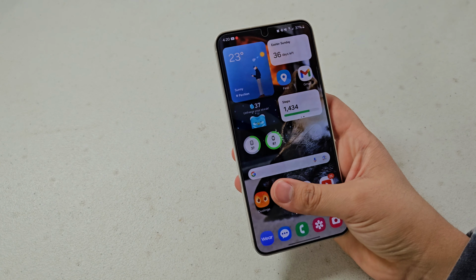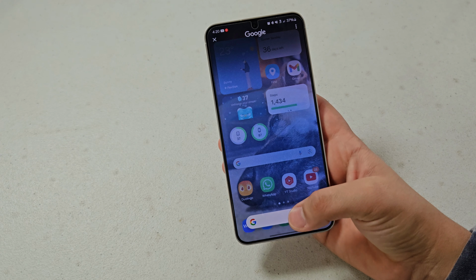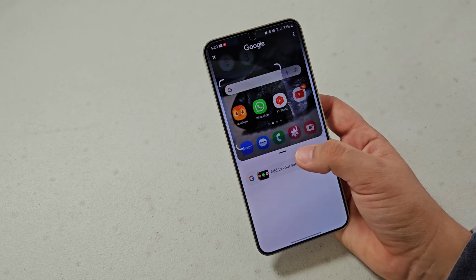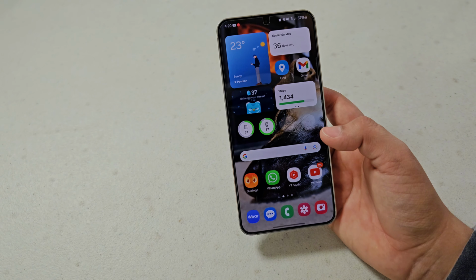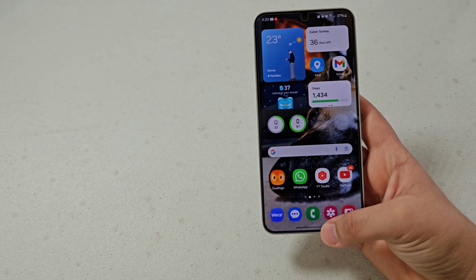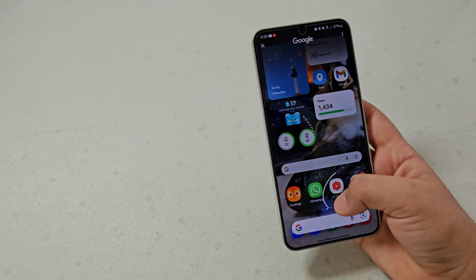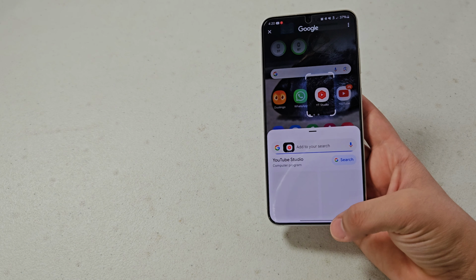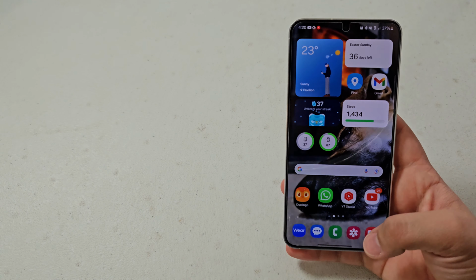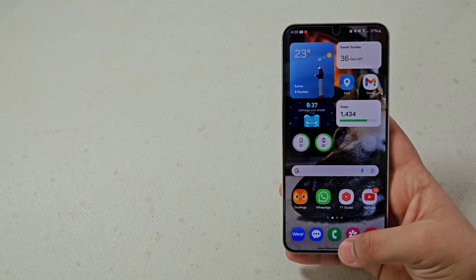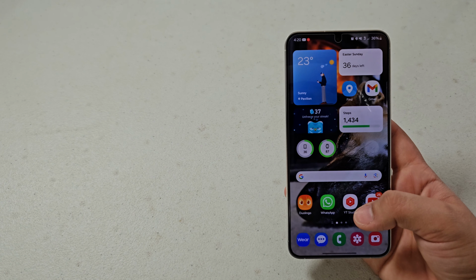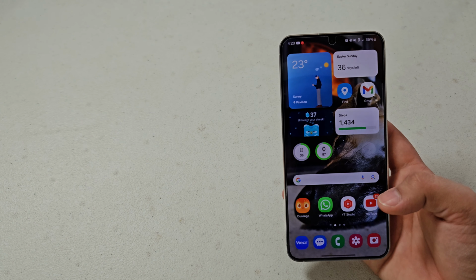And just for features, the main thing that everyone's talking about is Galaxy AI. I probably don't use Galaxy AI as much as some people might, but the one that I use a lot, even if it's just for fun, is the new Circle Search, just because it's so easy and it just works. There's nothing wrong with it. I don't know if I would call it AI though, because it's really just prompting a Google Lens search on your screen. So maybe not necessarily AI, but it's definitely still a really nice feature.